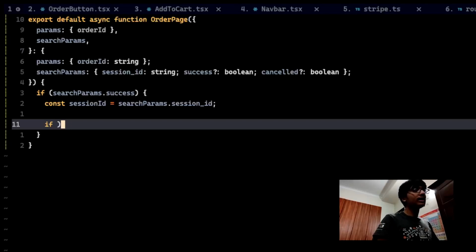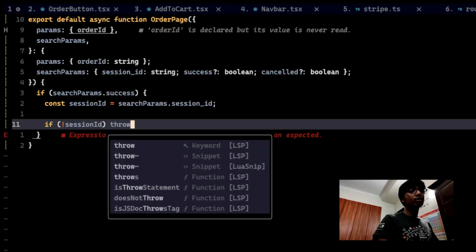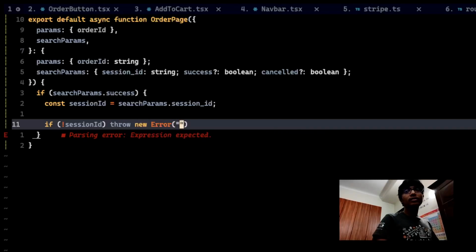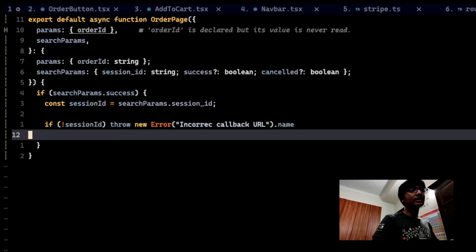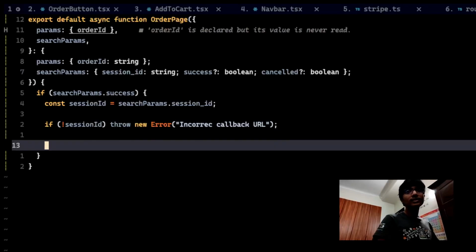Now, if the session ID does not exist, that means there is some issue, so we can throw an error. Probably have error handling somewhere using the error.ts inside NextJS 13. All right, something like that.